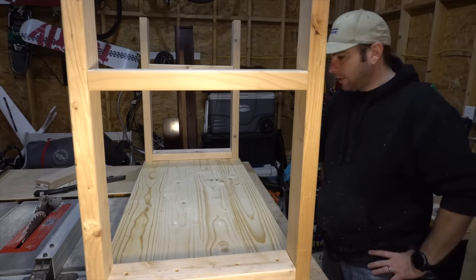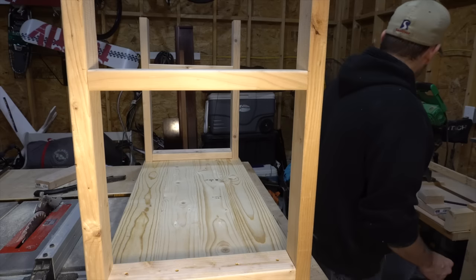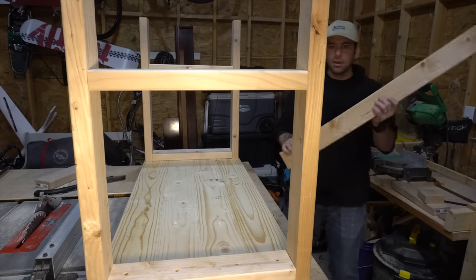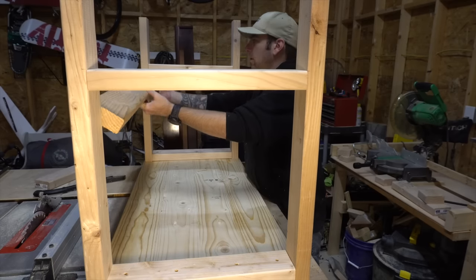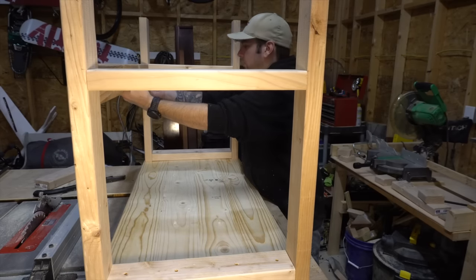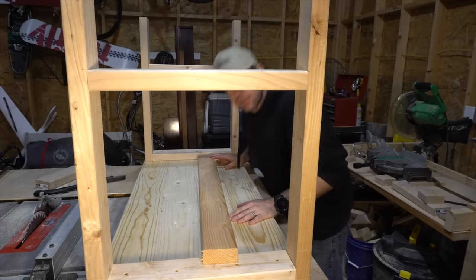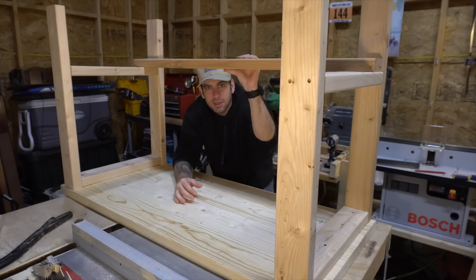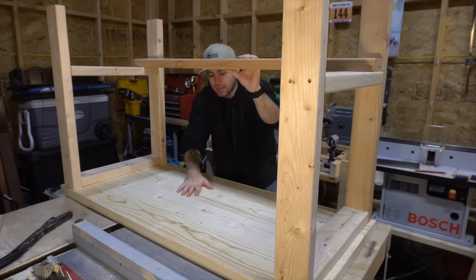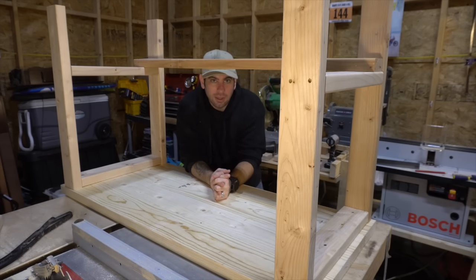So, I think at this point, actually there is one more thing that we need to do. This is gonna help sturdy it up as well. And this is also reassuring why we need the third 2x4. Okay, well, unfortunately, my camera actually died on me while I was in the middle of putting this crossbeam on, so I didn't realize it, and I did it without telling you what I did. So I'll go over that now.